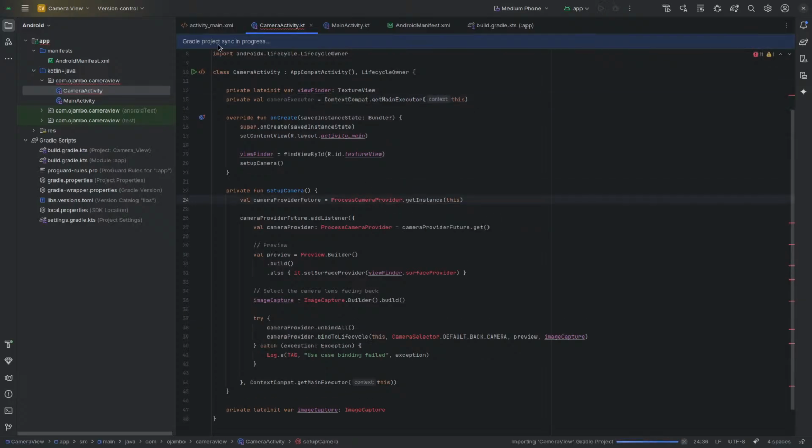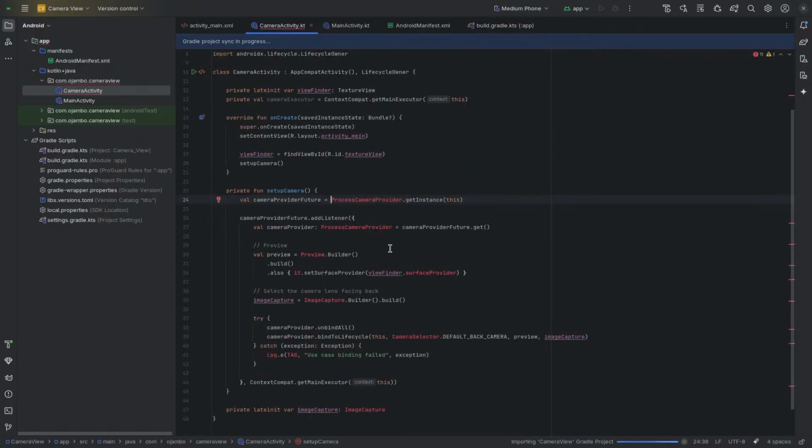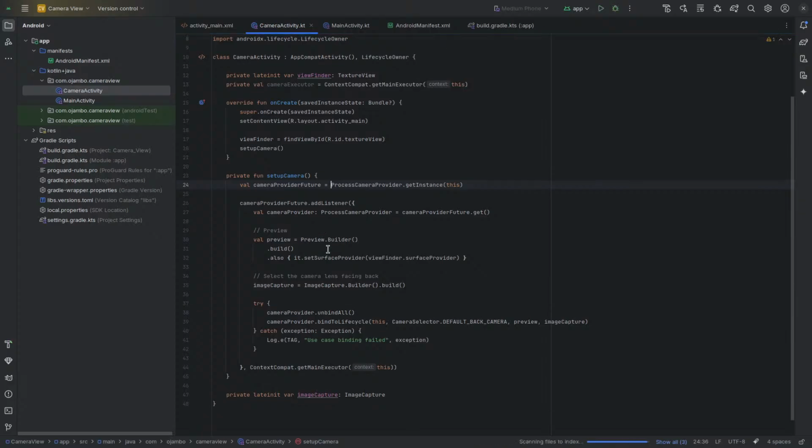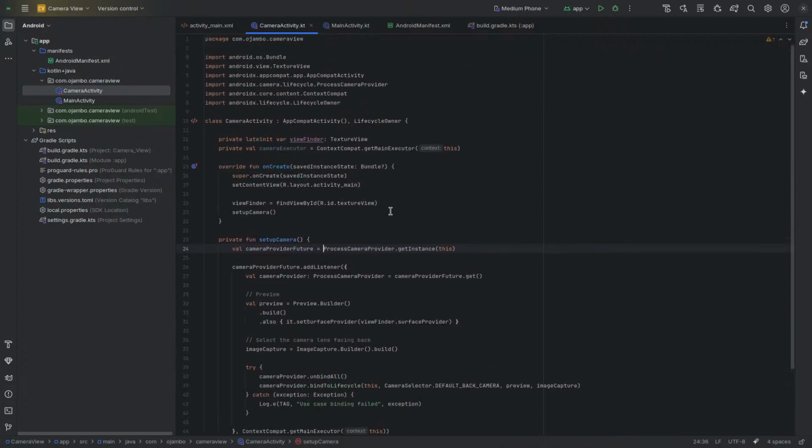So you see here, it's going to automatically add it to our Gradle file, and I'll show you that in a second when it's finished. Yeah, it's a little bit slow there. So that should take care of that. If we go to our Gradle file, it should add it here. Yes, you see this, the lifecycle. You see it added the lifecycle for us. And whatever else it needs, it will add by itself. Oh, there we go. So it added all the other services. I think that's the last one. There we go. So there are no more errors or anything.